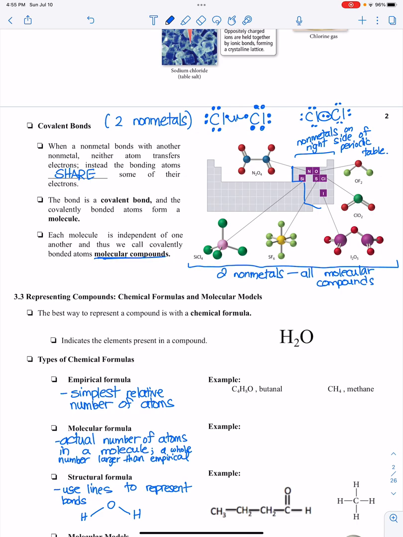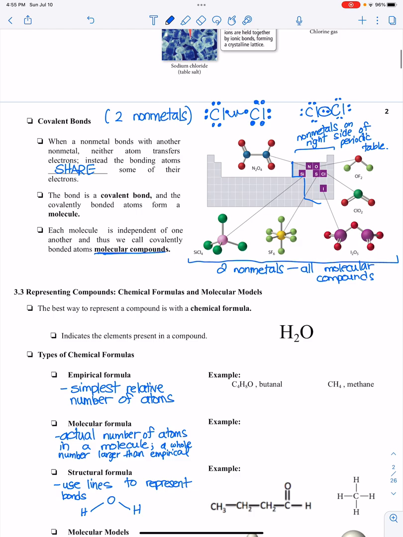And then here are a bunch of compounds that contain two different nonmetals. They're all considered molecular compounds. You're going to have to be able to just quickly identify things as ionic and molecular, especially for your exercises here. And that'll be very important in the school year, where you have to quickly identify a compound as ionic or molecular and then talk about its properties.